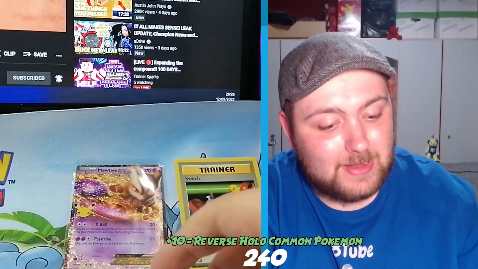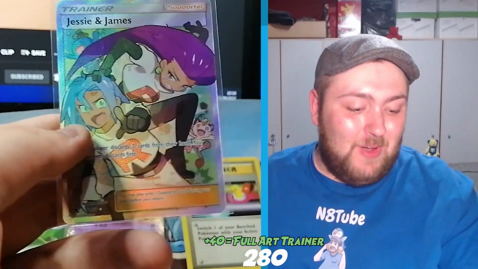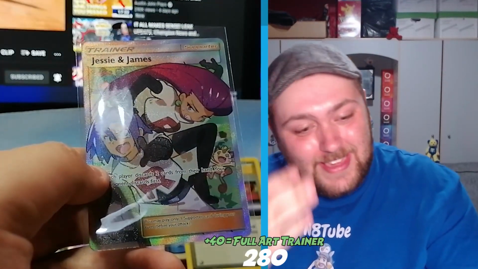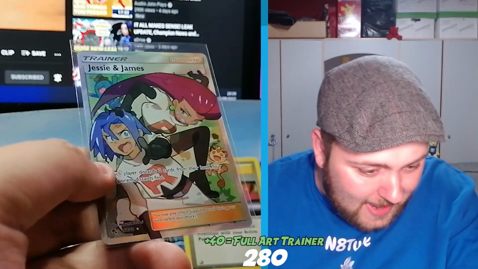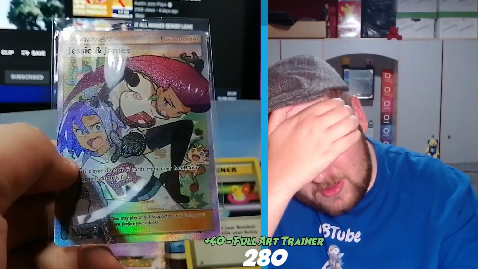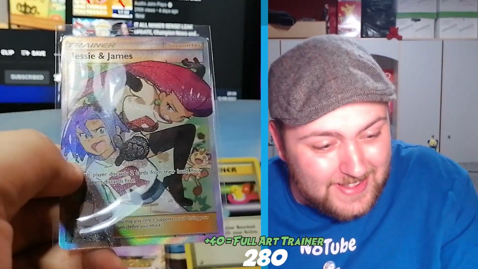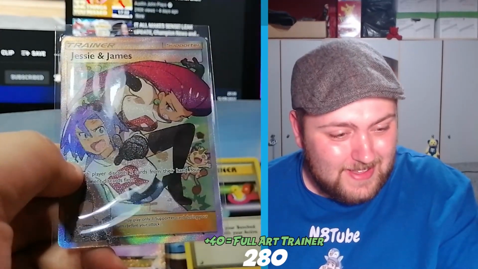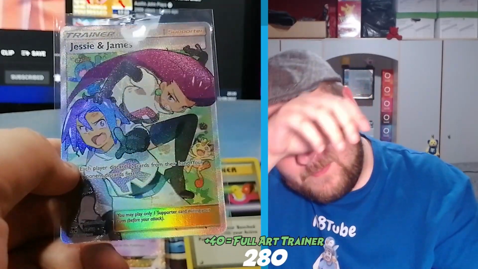If this is a mad card again. This is a mad card again. My God, man! What's going on? Whoa! Jesse and James. Full art trainer gallery. I don't know what bloody set that is, but maybe you could tell me in the comments. Oh my god. What are these pulls? What's going on? Somebody explain to me what's happening. Jesse and James, Trainer Gallery. Oh my god, man.